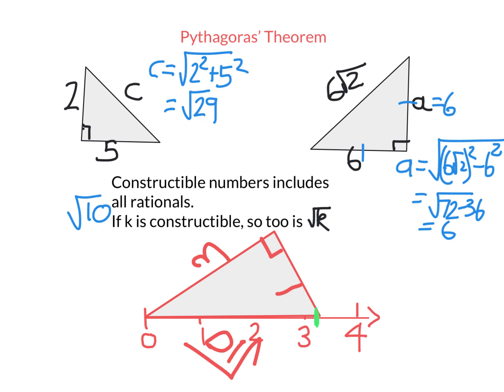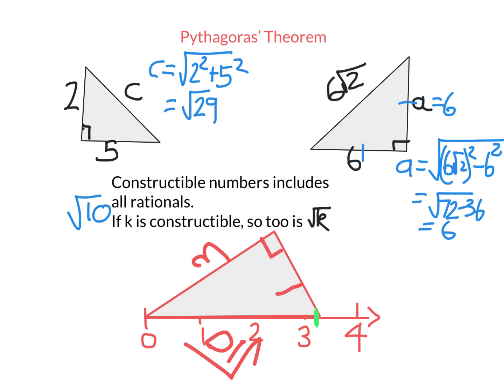So all rational numbers can be constructed in that way. You can use a straight edge, a ruler, to construct line segments of 1 centimeter, 2 centimeters, 3 centimeters. Because you can divide line segments into parts, you can create line segments whose length is 3/5 or whatever. So all rationals are constructible. For any rational number, you can construct a line segment with that length using only a straight edge and compass.